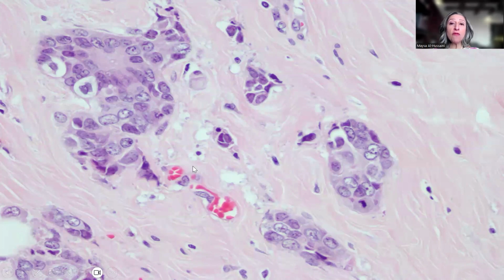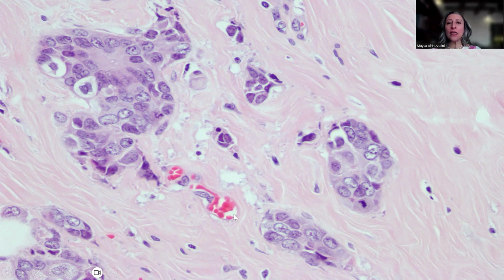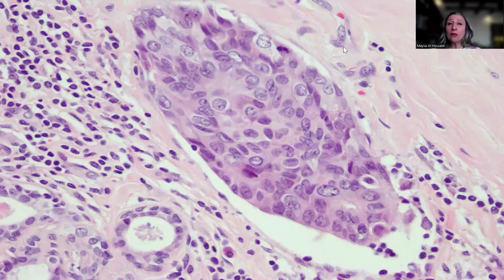And yet another focus, but what is important here is that the stroma in between is really sclerotic, and this sometimes can hide the tumor cells if we don't pay attention, especially if the tumor load was really not high. Now, what was really supportive of the presence of invasive ductal carcinoma is the presence of lymphovascular invasion.